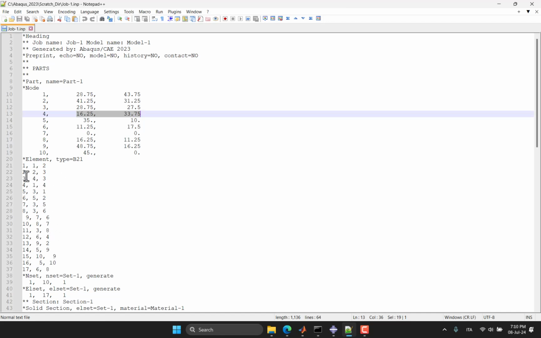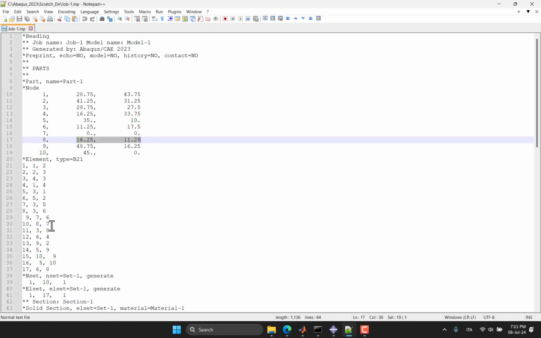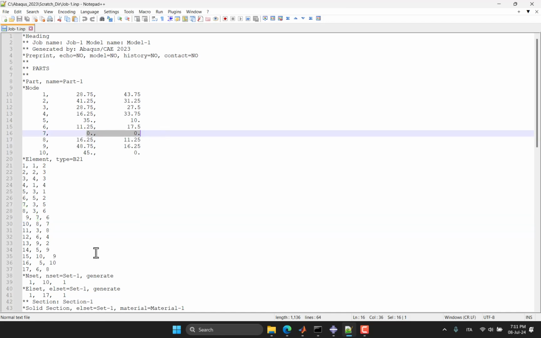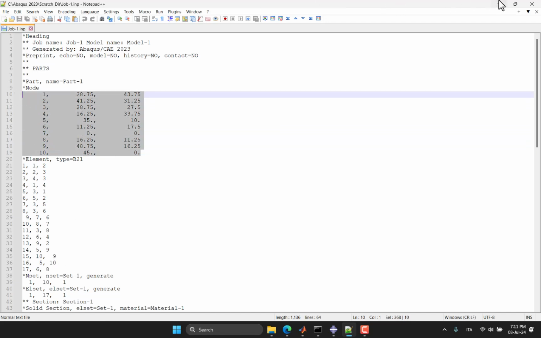On the second matrix you have the number of the element. So for example, this row is defining element number 10, and in the last two columns you have the nodes that are composing the element. So for example, element number 10 is composed by the linkage between node 8, whose coordinates are this, and node 7, whose coordinates are this. If you are typing these two matrices on your own, the first column is not mandatory, of course. Since I'm using the one that Abaqus is providing, I will carry on also the first column, but it doesn't matter. So the first matrix is this one.